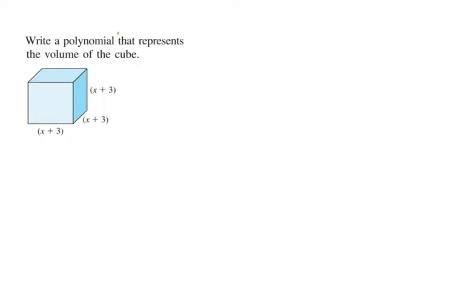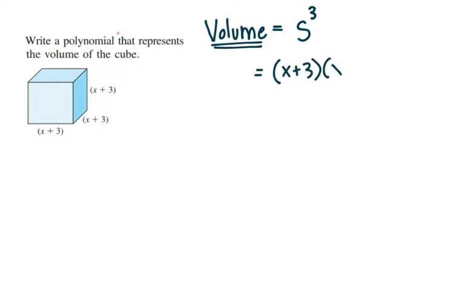Okay, one more example. We'll do a little bit more of a challenging example. It has to do with the volume. So just a reminder for those of you who don't remember your geometry formulas very well, a cube is like a square but in 3 dimensions, so all the sides are equal, and the equation for the volume of a cube is just side cubed. Okay, so in this case, it's just going to be x plus 3 times x plus 3 times x plus 3. I'm going to go ahead and use the shortcut method just to save us some time.